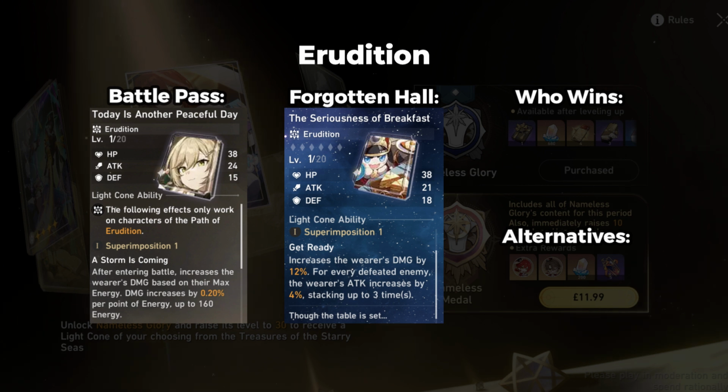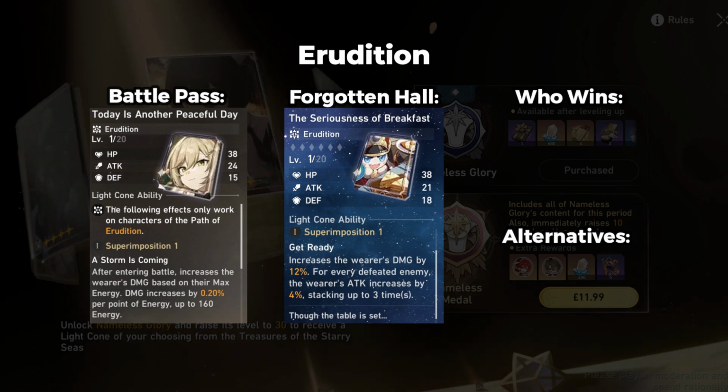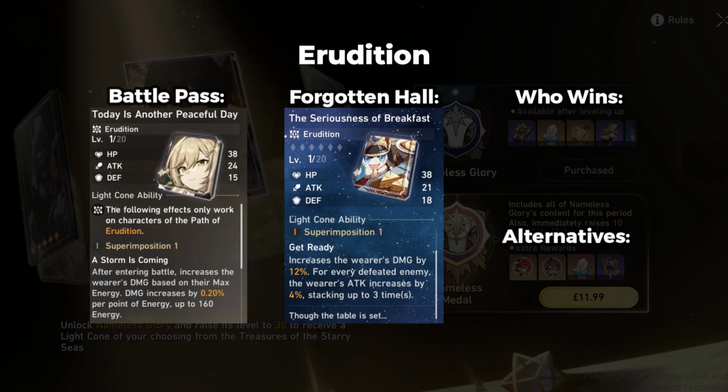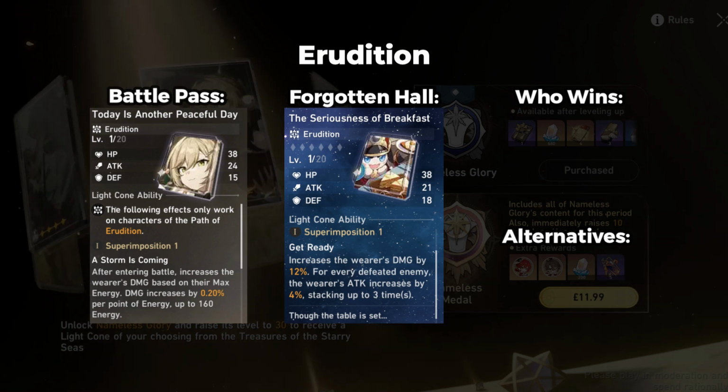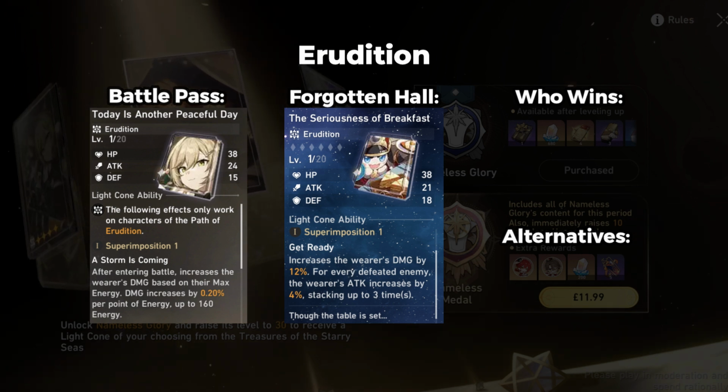Finally, if you're sick of hearing me talk, you're in luck, we have Erudition. So for the Erudition path, we have Today Is Another Peaceful Day as our Battle Pass option. God, the maths on this one. Okay, so after entering battle, increase the wearer's damage based on their max energy. Damage is increased by 0.2% per point of energy up to 160 energy. And this doesn't read as energy recharge, so it's definitely off of, in my opinion, the flat energy cost, so the cost of your ult.